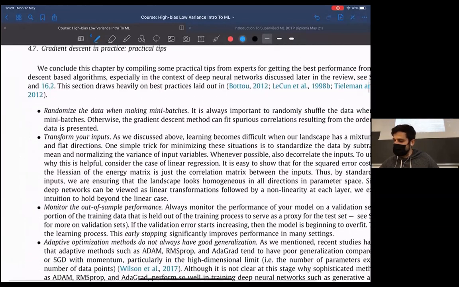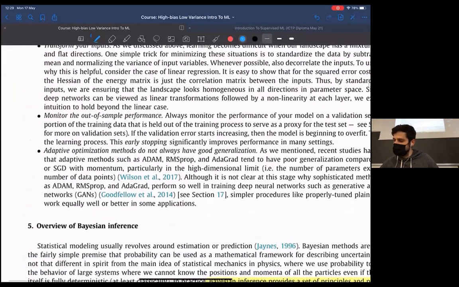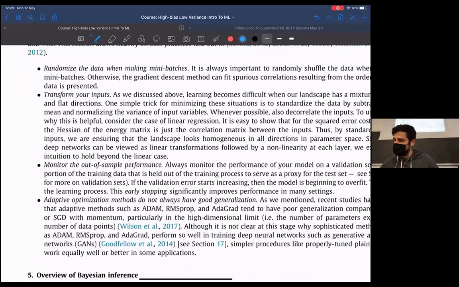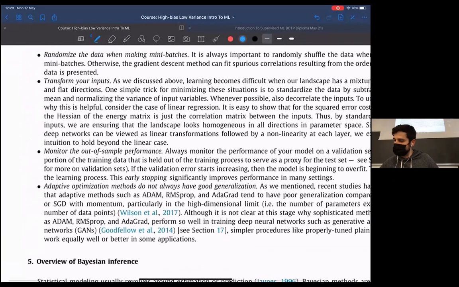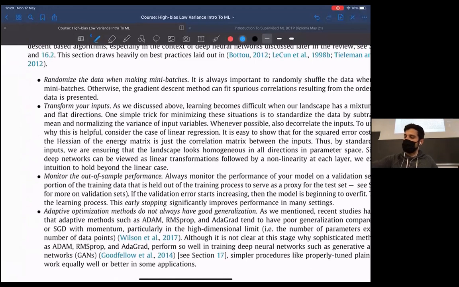Okay, so this is what we discussed today. Maybe just the final words that are in the notes, which are useful, that I already mentioned along the course, but let me recap. One thing you always have to do is randomize the data. When you create mini batches in SGD, each time you start a new epoch, you have to randomize the data to create new random mini batches. This is how you induce stochasticity in the problem.